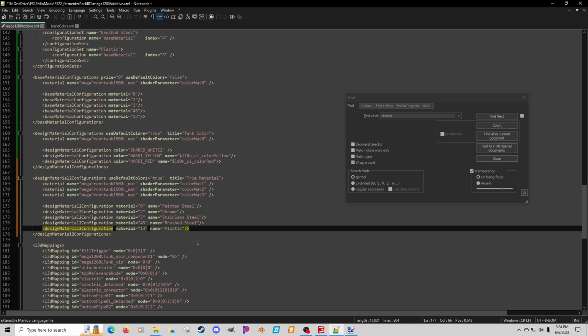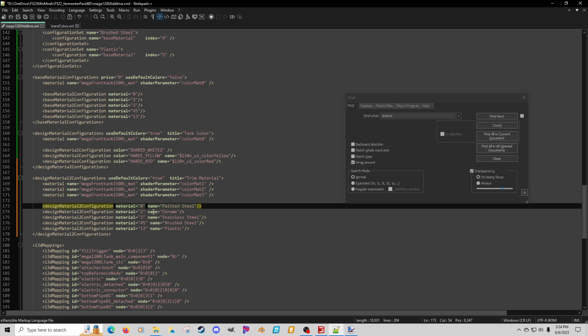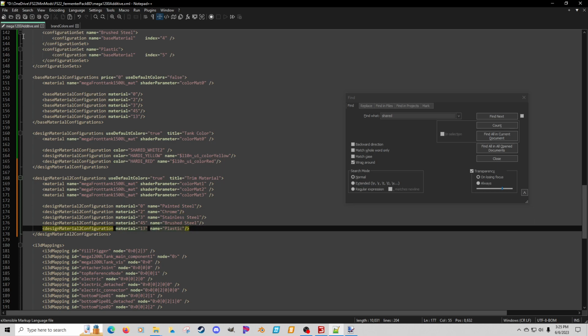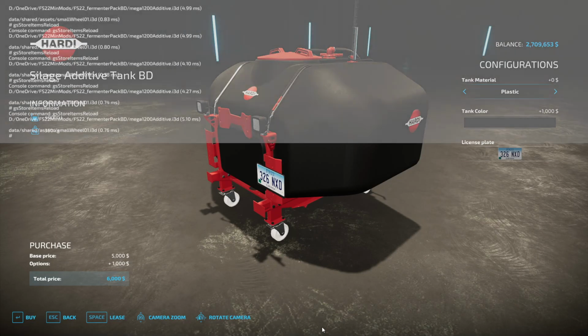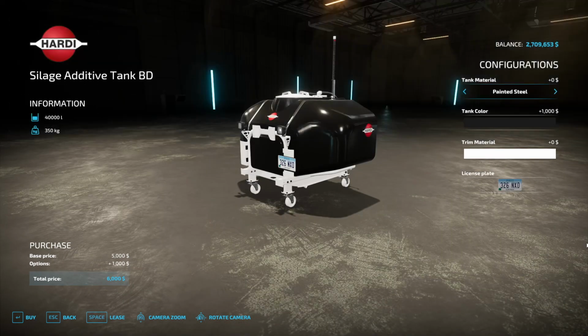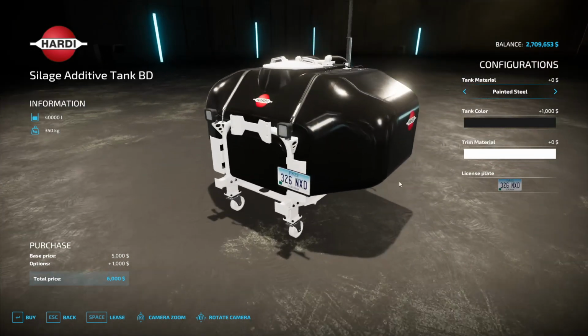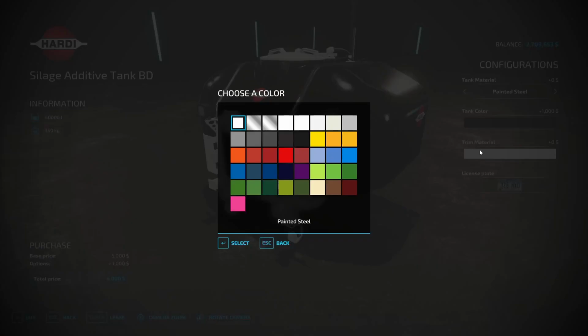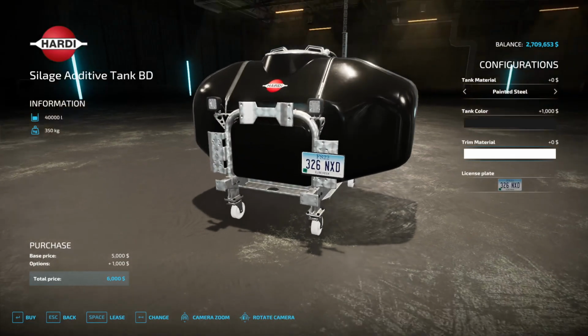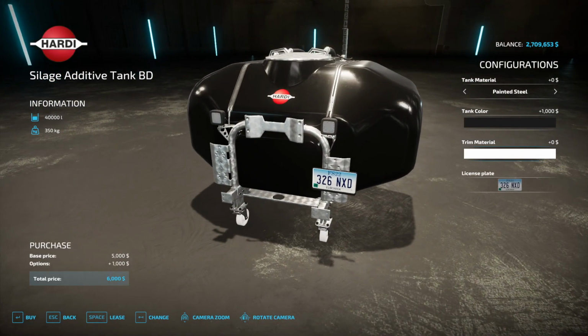Okay, so if you just want it to be the basics, what's going to happen is it's going to have like white, gray, silver, and just go on the darker side, which is fine. If we hit save, come in here, reload. So as you can see now we have trim material, and now instead of having the scrolling, unfortunately we do have to click on here. I got to go in there and fix it because it is showing all the, I must not have got the false in there correctly. But as you can see right now it's named painted steel, chrome, stainless steel, brushed steel, and so on. So if we go to brushed steel, by default it's going to be white because we haven't set the color up yet.